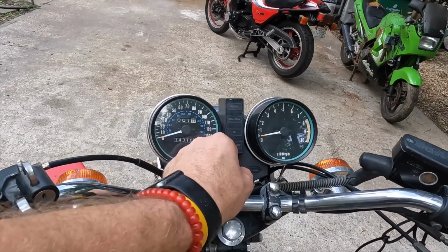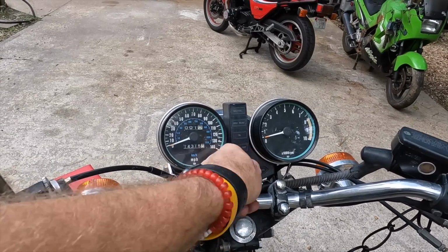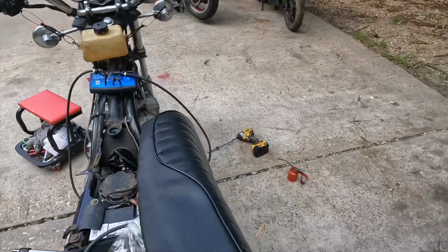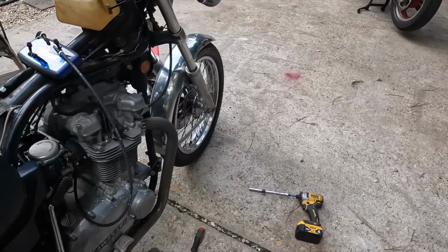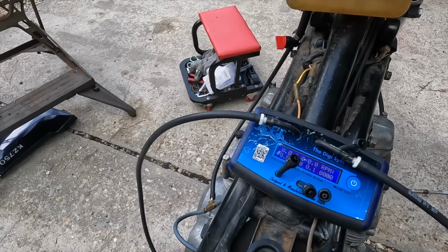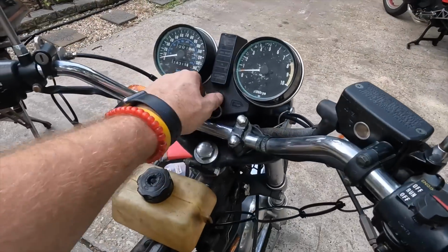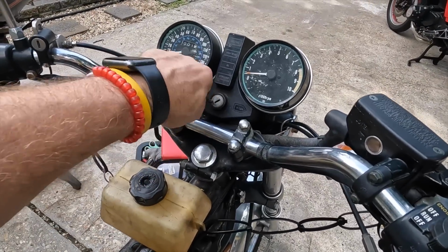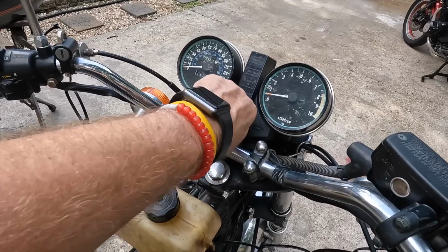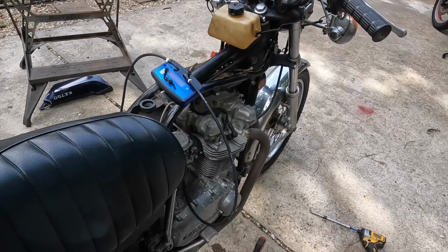So, it is now dead. Don't know what happened. You saw everything we were doing. We just tested the coils, cleaned the points, all that stuff. The only thing I was doing was I was gonna sync the carbs. I had the DigiSync hooked up to the auxiliary fuel tank, and I went to put the key in from the seat where I'd opened the seat, and now we have nothing, no juice at all. Now let's figure out where it is.